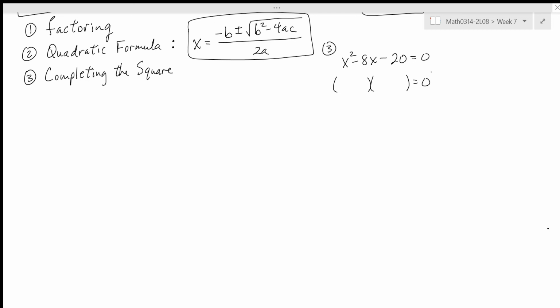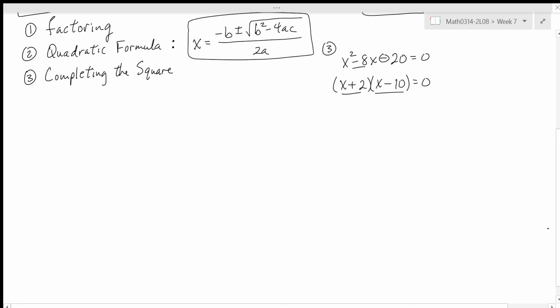Okay, so can you read the signs? Negative, positive, right? Minus at the back makes them different. X and X, and the numbers? 2 and 10. Now which one goes where? 2 is with the positive and 10 is with the negative. And do y'all understand that it does make a difference where you put the numbers? So positive 2 minus 10, that does make minus 8, and we know we have them in the right place.